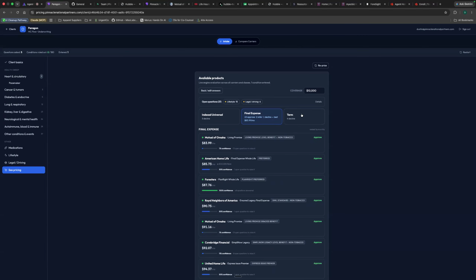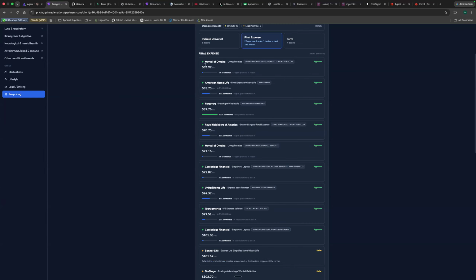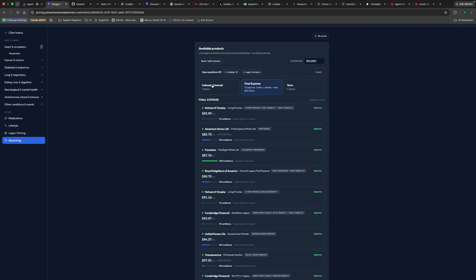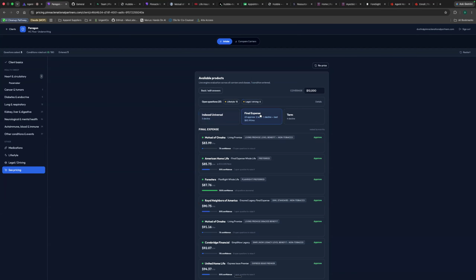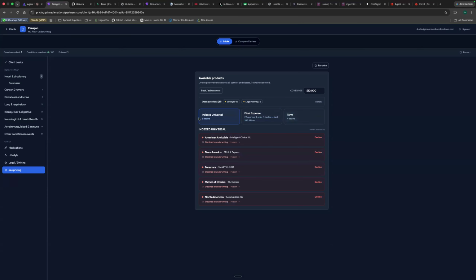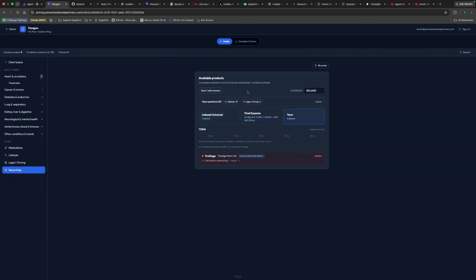Term is now live in the pricing system. So I've changed this up a little bit. You'll notice it looks a little different because the all green boxes were just way too much on my eyes. The price is a little larger, so it's easier to see. And then you've got three boxes. It's all going to load, so it's all right there for you. But now we can just click through these. So you'll see final expense, index universal life, and term.